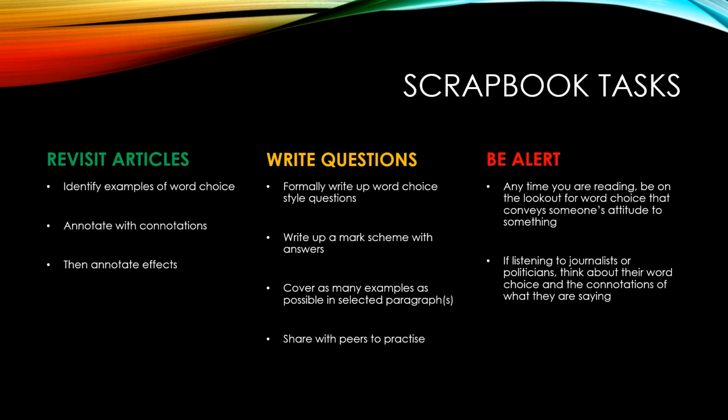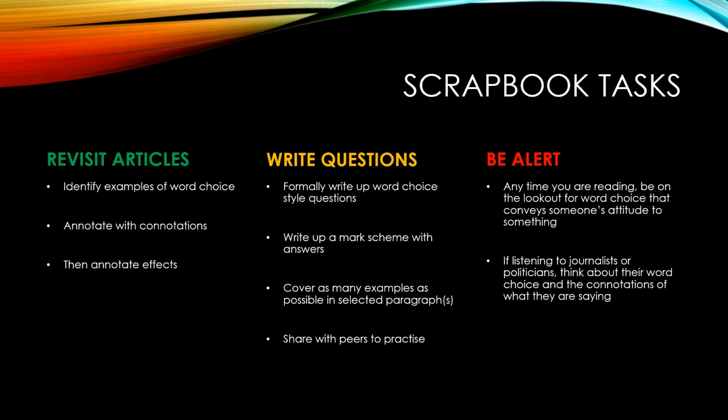If you're looking for something a little bit more formal to do, what you could actually then do is take that article and formally write up word choice style questions, and then write up a mark scheme with full answers for as many different examples of word choice in that paragraph that you've identified as possible. And if you do that, you can then of course share those with your peers in order to practice. So you can swap kind of a paragraph with a question and have a go at answering each other's questions to help you get a little bit better.